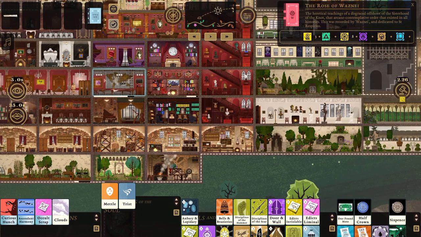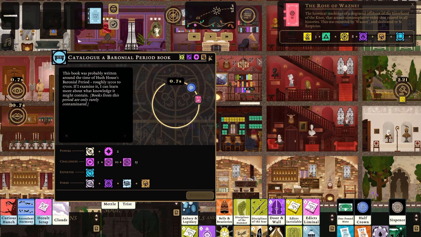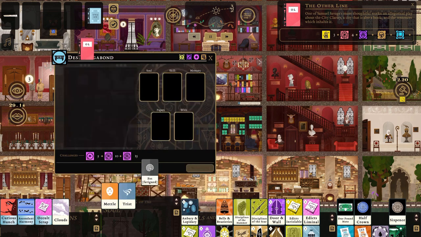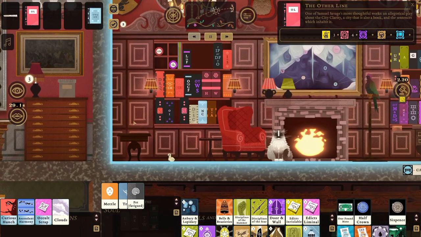As we progress, what do we got here? Catalog Baronial Period. Yeah, we're going to be there in a second. And boom, we have three of them to pop off. The other line, one of Samuel Savage's more thoughtful works, an allegorical play about the city of Clarity, there's also a book and the sentences which inhabit it. Yeah, the whole idea that memory and reality combined in a book is kind of a recurring theme about these.